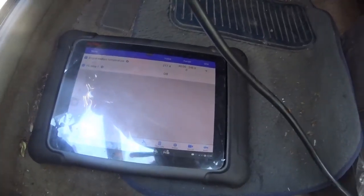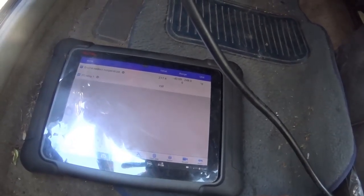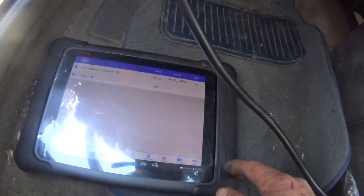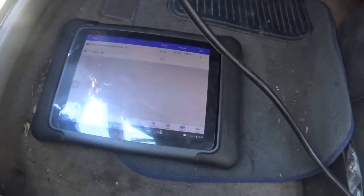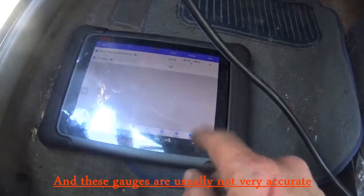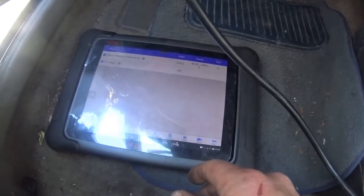The fan did cycle at about 221 degrees, which is fine. These cars will run up to that temperature before the fan comes on. The system works fine. Where the perceived problem is coming in — as I suspected — is the gauge. The gauge is reading over half, suggesting it's getting hot, but my actual temperature reading is in spec. These things do not run at 190 degrees at idle; they run up to about 220-221 degrees.